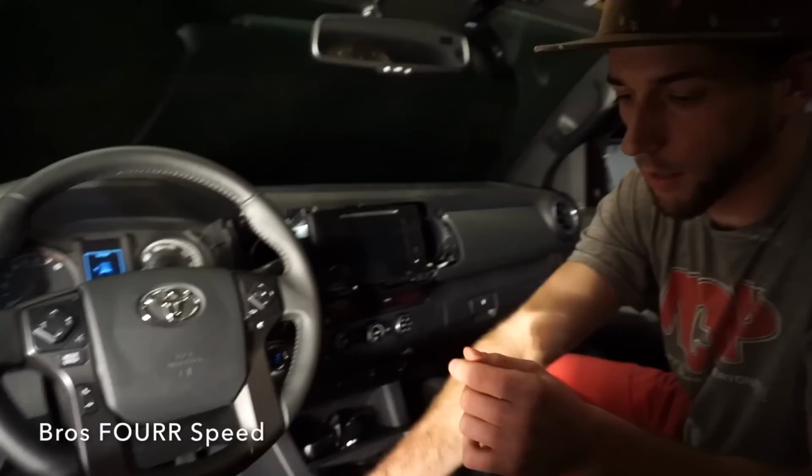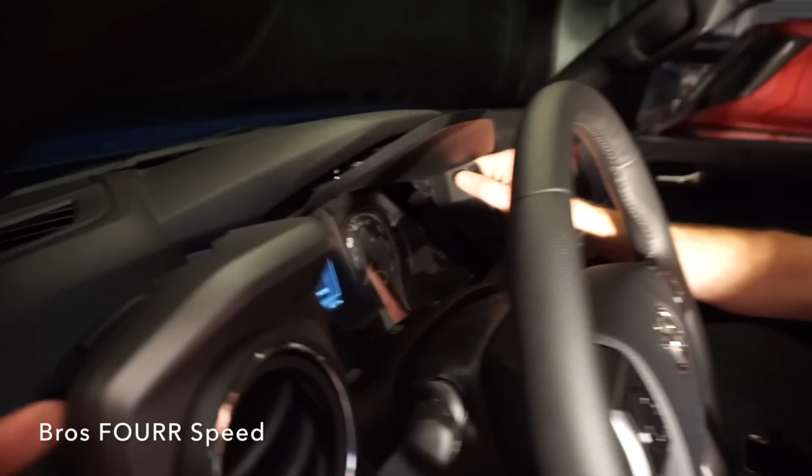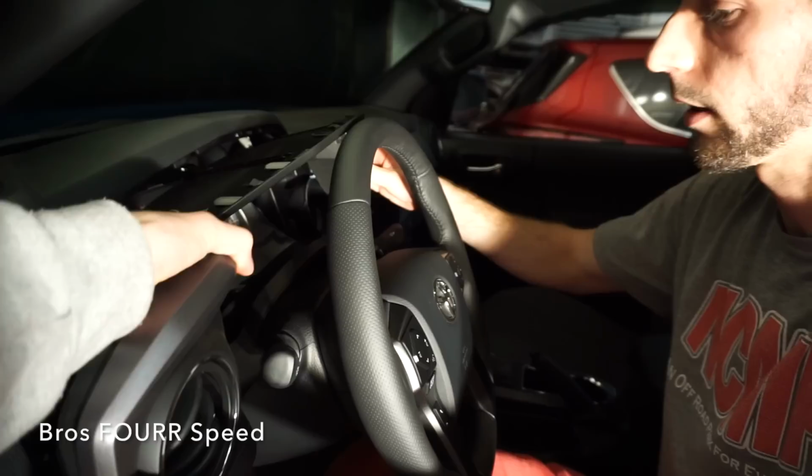And then the trim piece to the left of the steering wheel, you do have to lower the steering wheel because this piece is connected to some of the trim pieces along the center gauge setout. But again, easy to do, just start wiggling it very slowly, and then that one will pop right out.